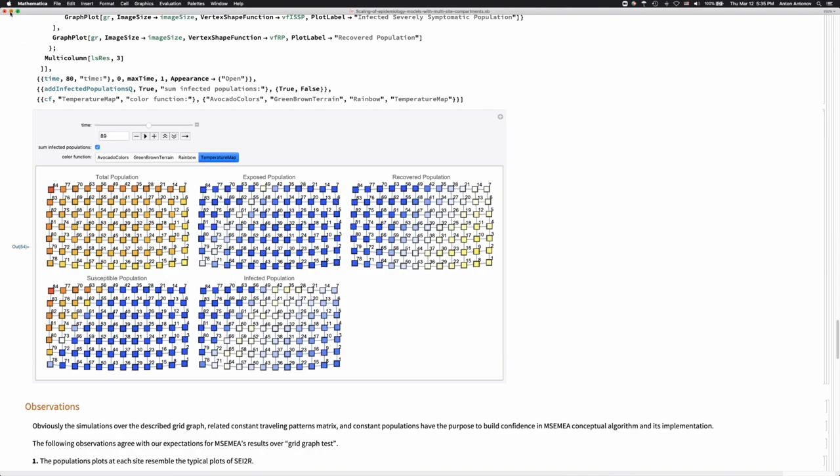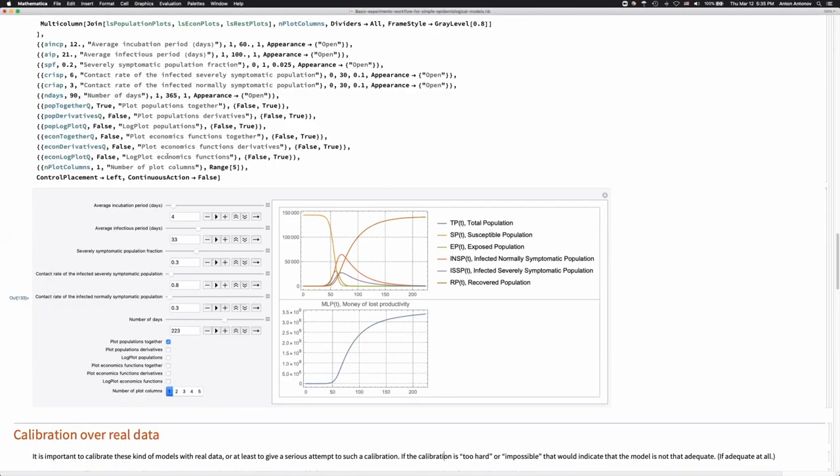Excellent. So for those of you who are listening to us, in the following sessions we are going to discuss the extension of this model. For example, how we can add a geographical factor to this model, scaling this model to a country, and what the results are going to be.